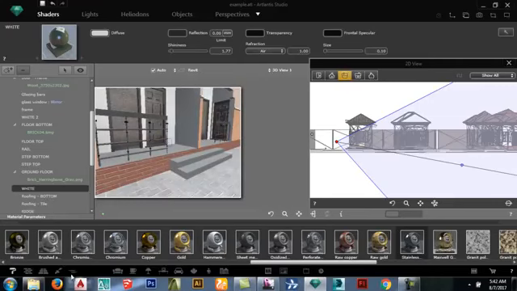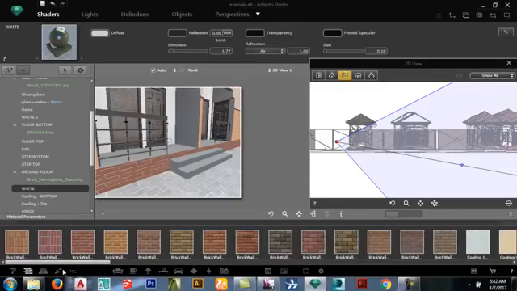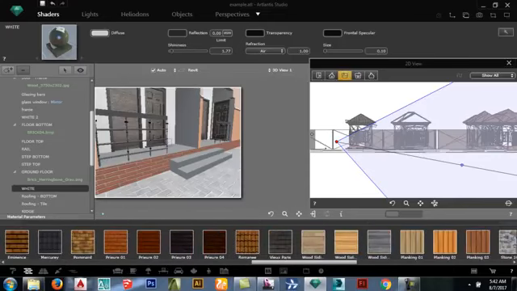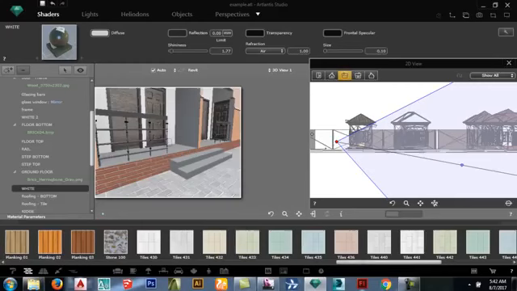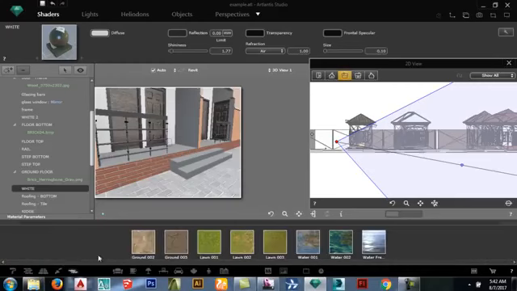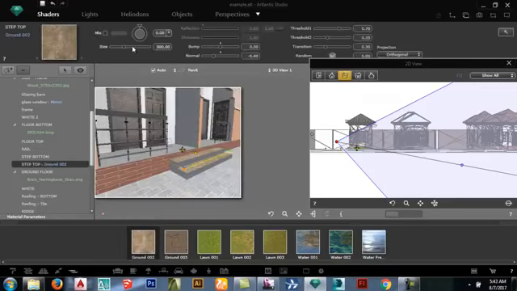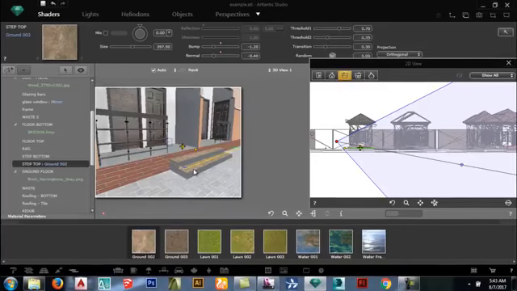So for, let's see. Okay, for this I would just like to add this and increase the size, add some bump, something like this. Then I can copy that same thing.